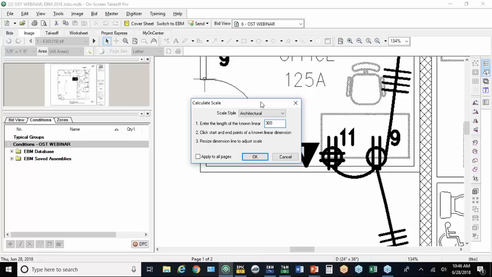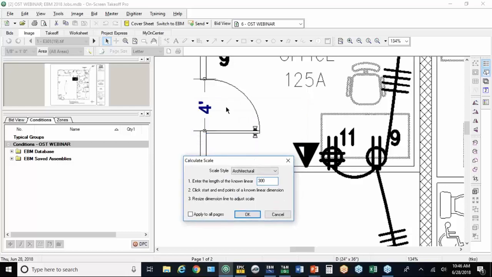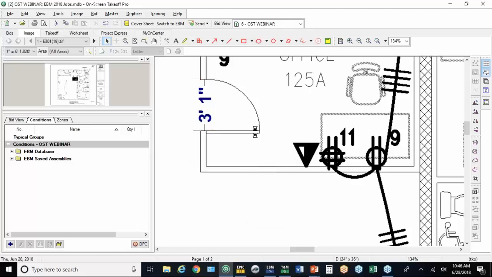And we need to get this window out of the way, so I'm going to drag it down here. And then you just do basically the same thing. You drag where the dimension starts, drag it down to where it ends, and let up on the mouse. And then it recalculates down here at the bottom the scale, which is now 1 inch equals 6 feet and a little bit more. For 1/8 inch, it would have said 1 inch equals 8 feet. So now we fixed the scale.